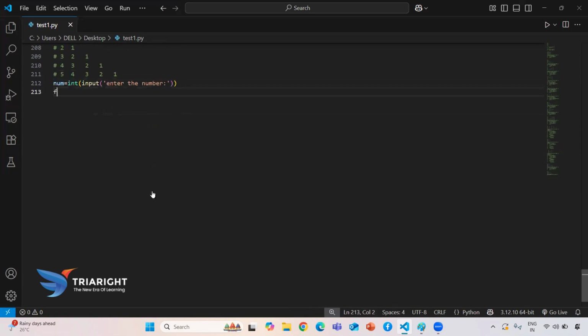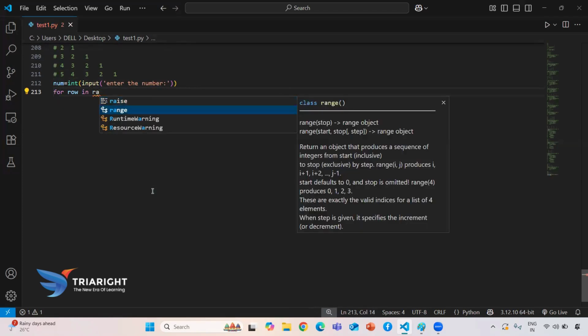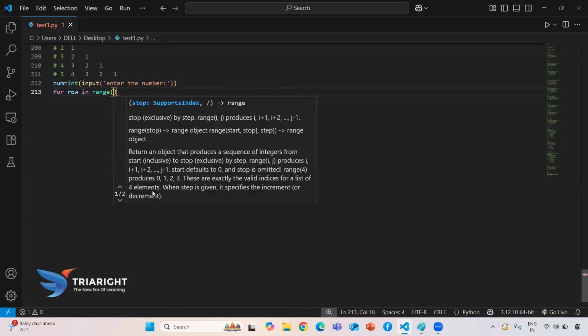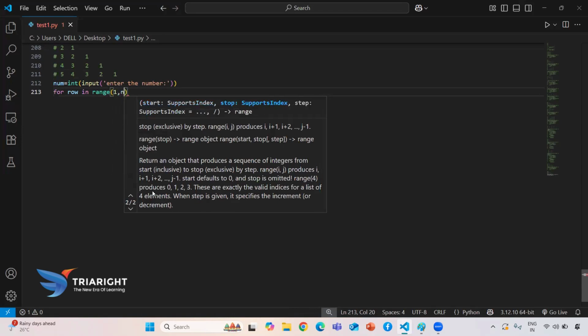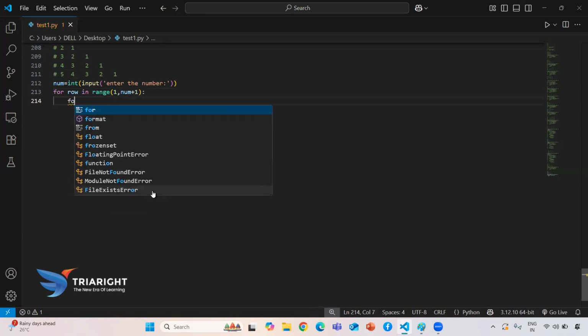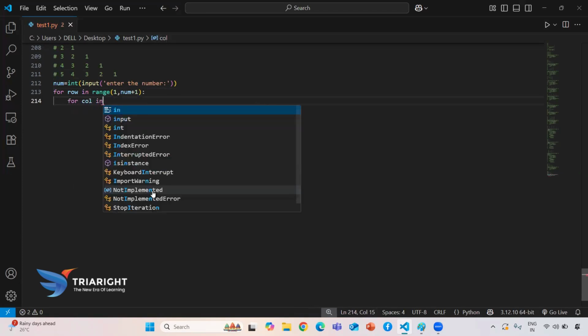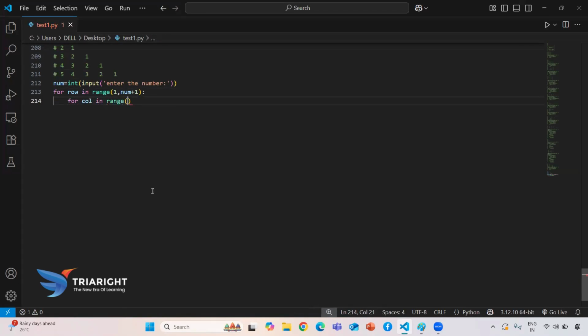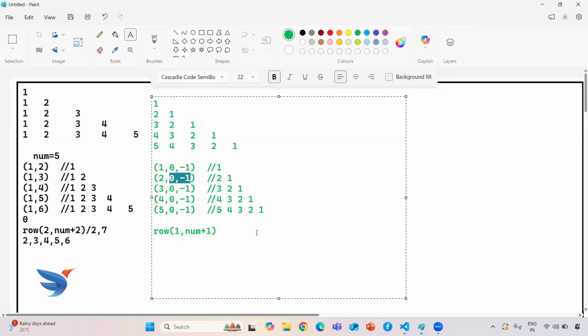Now I need to generate for row. So for row in range, here I need to print for 1 comma num plus 1. After every row, I need to print for column. So for column in range, if you come to my paint, it will take row comma 0 comma -1.